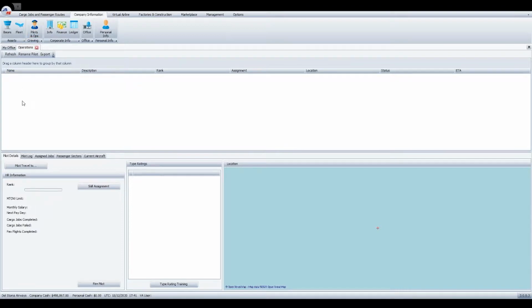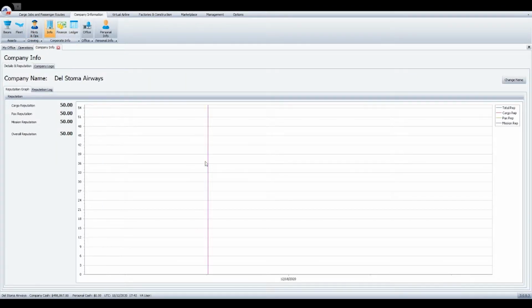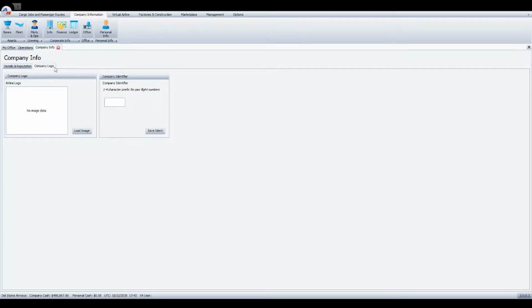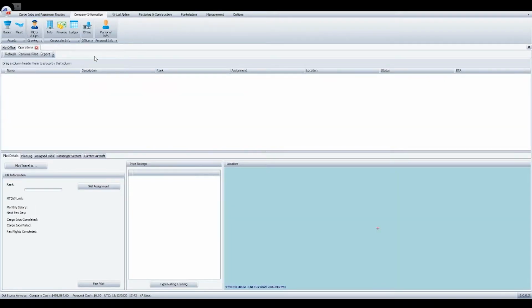Pilots and ops. We don't have any pilots right now. We have information on our airlines, our reputations, holding steady at 50% reputation. This must have been creating the business, 50%. We got our company logo. I don't actually have any. That's all right. We'll come up with one.